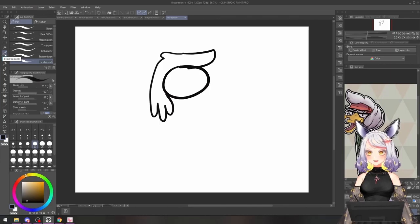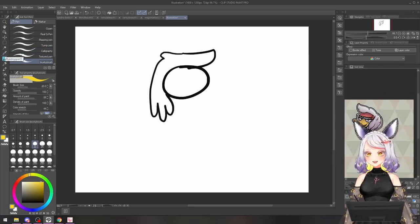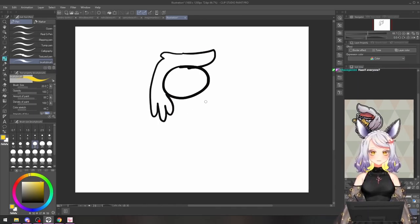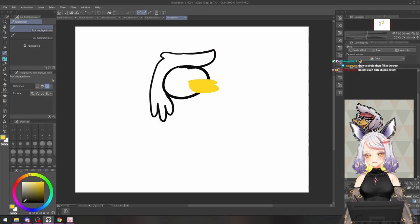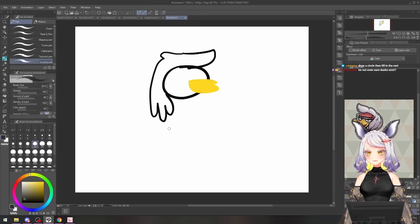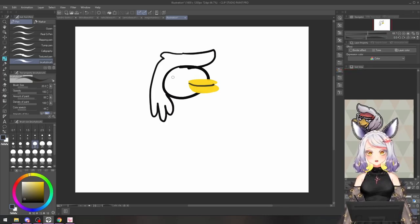Has anyone drawn a duck before? How do we draw a duck? I don't know if a duck has ever been drawn before, this version of a duck. I've never seen a duck before. No, I'm sure everyone's drawn a duck. I'm just silly. Yeah, okay, this is fine. Draw a circle and then fill in the rest. Okay, thank you. Not even sure ducks exist. Yeah, I know, right? Do ducks really exist? Not sure. Undecided. I haven't seen a duck since, you know.